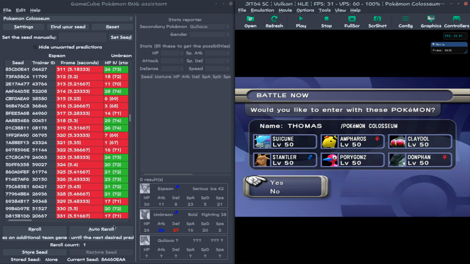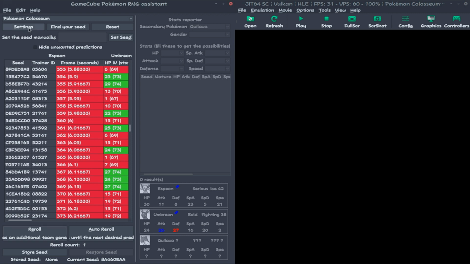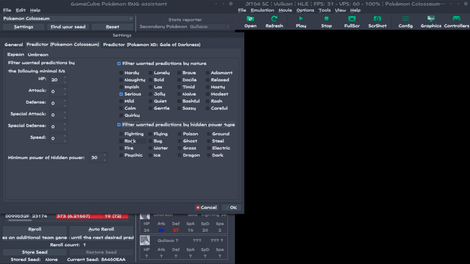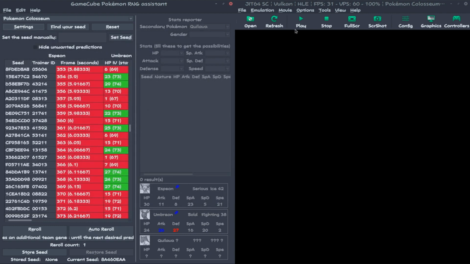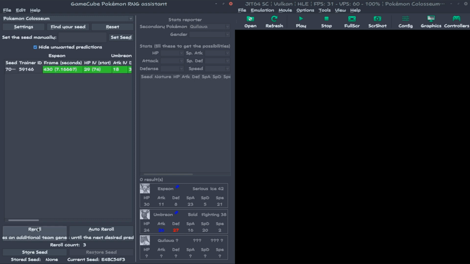What this does is it will keep rerolling until there's at least one of these frames that is green, meaning that you want it. For example, if I put in a stricter setting, because these are not strict enough, say this, and I click reroll, and then I check this, you're going to see there's nothing. Here, for example, it took 3 rerolls, but it can take a while. Doing it manually can get bad. You could go with hundreds of rerolls. It can get pretty ugly.